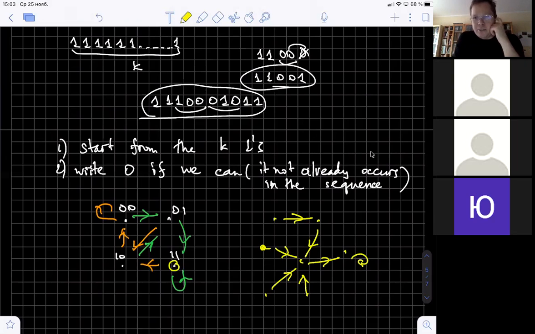I need to explain why we cannot get stuck, so why all the time we can have a step, until we came again to the subsequence. So until we finished here, until we finished in 1 1.